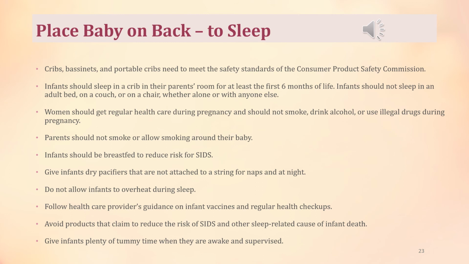You're making sure if you're using an older crib that the slats on the crib are closer together. They usually say you should not be able to pass a can of Coke through the slats, so the slats shouldn't be any wider than that. The problem was they were farther out on some of the older cribs, and babies were able to get their heads hung in between, and so that's not a good thing.